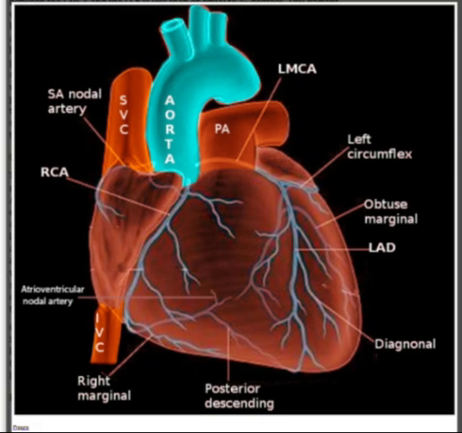Coronary artery dominance is described as the coronary artery that gives branches to supply the right posterior descending artery and supplies the inferior wall of the heart. In 80 to 85% of the population, the right coronary artery supplies the posterior descending artery, making it right heart dominant, while in 7 to 13% of the population, the left coronary artery supplies the posterior descending artery, making it left heart dominant. In 7 to 8% of the population, both right and left coronary arteries supply the posterior descending artery, making it right and left co-dominance.